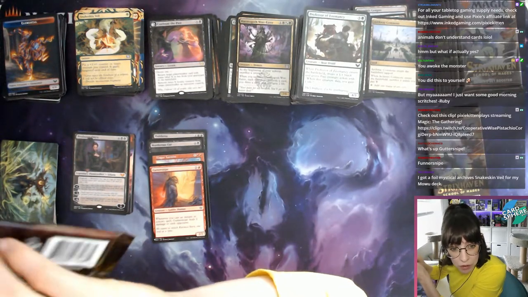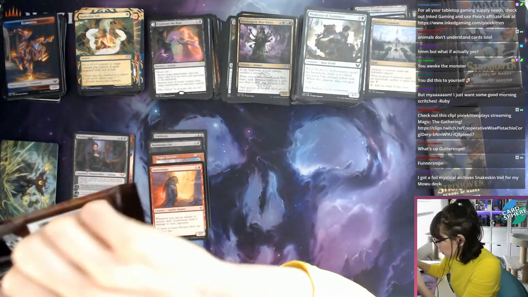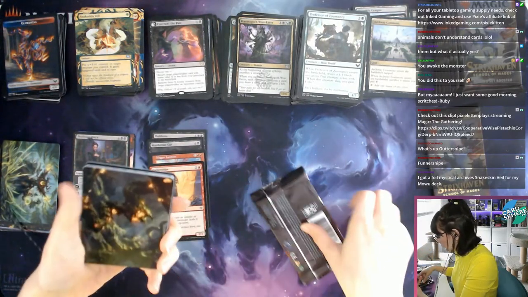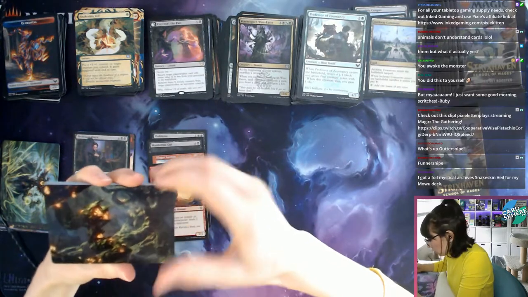I got a foil mystical archive snakeskin veil for your Mowu deck. Nice. Mowu. I don't say these names well, okay? They're made up names. I don't know how to say them.